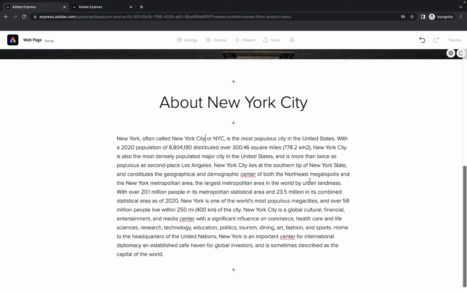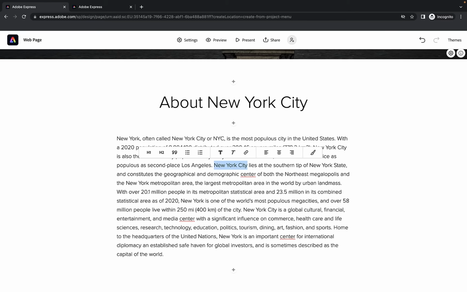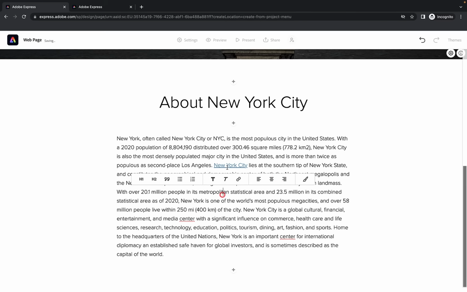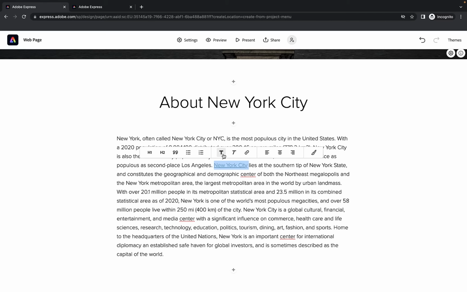If we wanted to maybe add some hyperlink to the text, I could make a selection on the piece of text, and then we get the formatting toolbar that we saw just a minute ago. In this case, I'm going to find my link to copy, so this is just going to be a copied link to Wikipedia. I've selected the piece of text that I want to hyperlink, and then I'm going to click on the little hyperlink option here, and then it says, okay, paste in your link. So I'll paste that in and click on the save button, and then you'll see we now have a hyperlink here. What I'm going to do is I'm going to reselect it, and I'm just going to use this T, which is bold, so we can make our hyperlinks nice and bold.